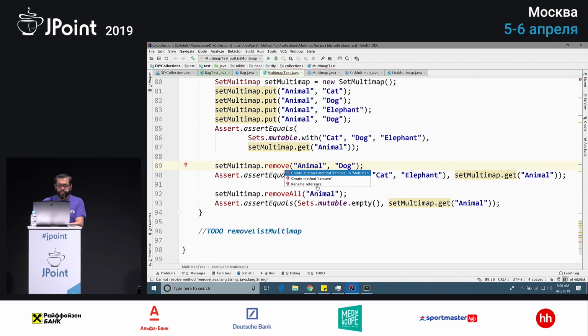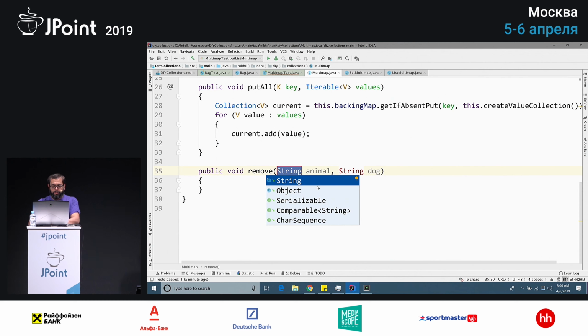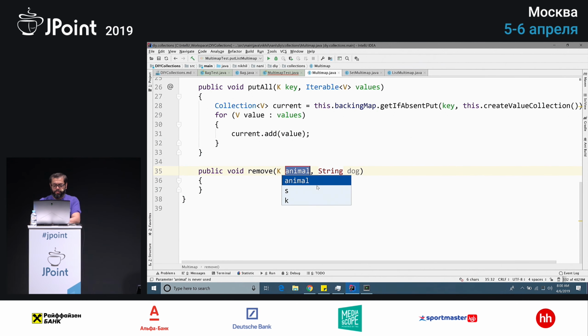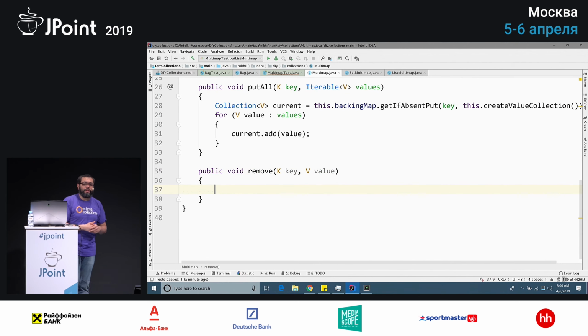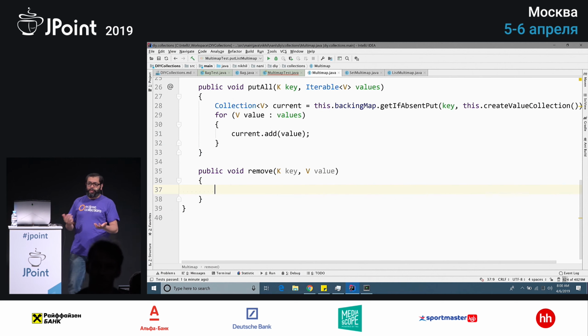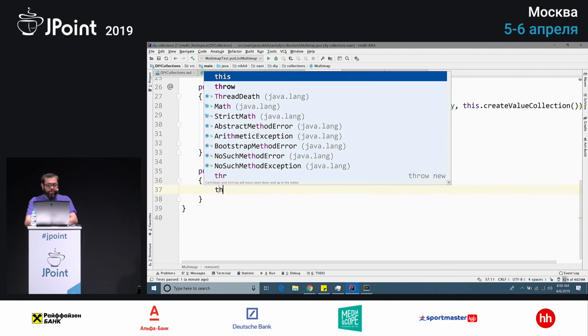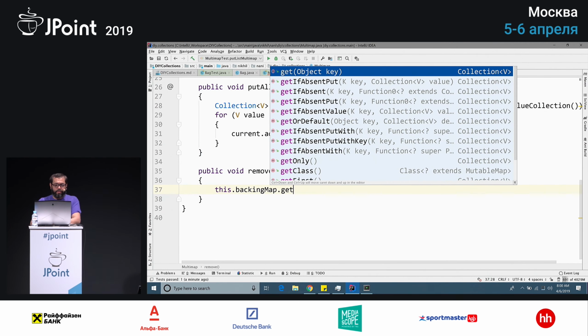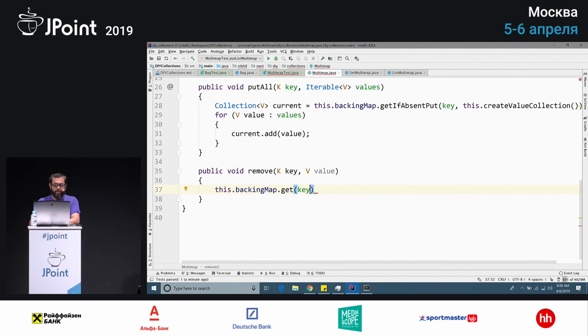So let's create a method remove. Value. Okay. Now here the remove is always going to be on the backing map, right? So this is dot get key, right?